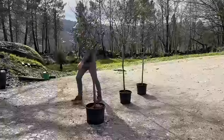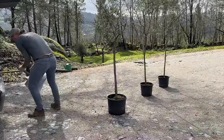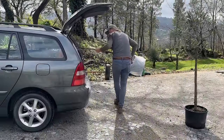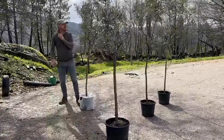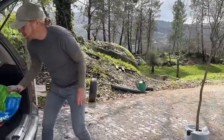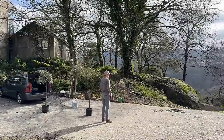You got such a big smile on your face, my love. I like trees, man. I like plants. I like flowers. And I know that these trees are going to be here 1,000 years. And they're going to bring us so much joy, aren't they? That's 10 or 15 years longer than I'm going to be alive. Wow, look. Sun's coming back out.